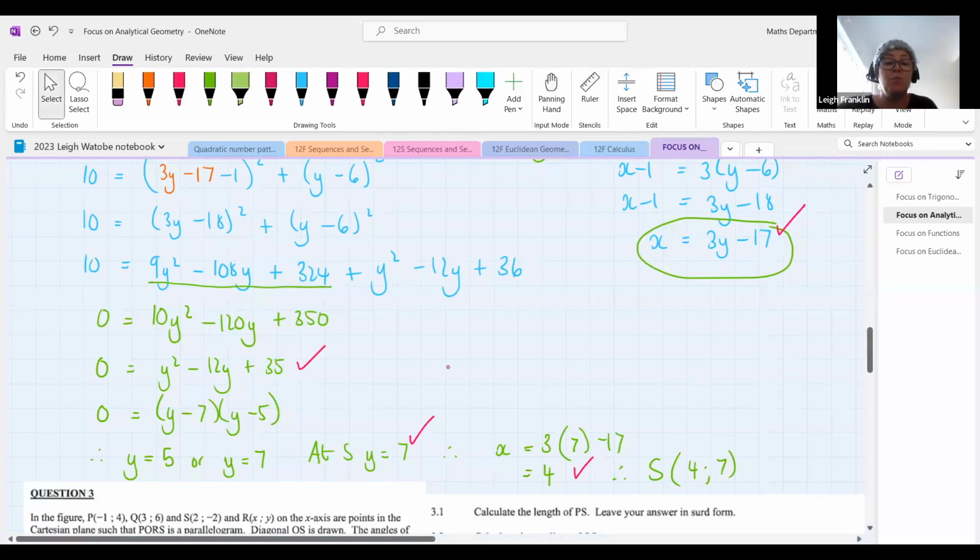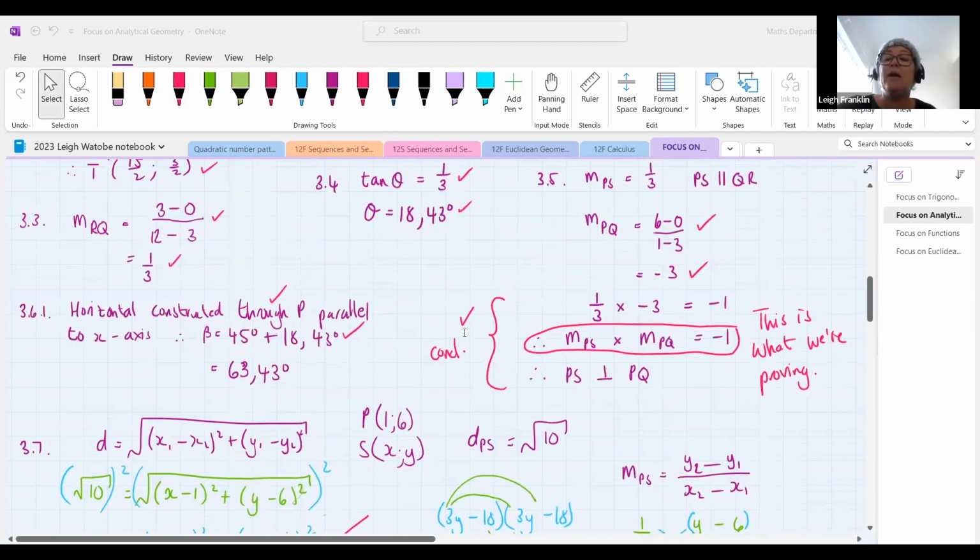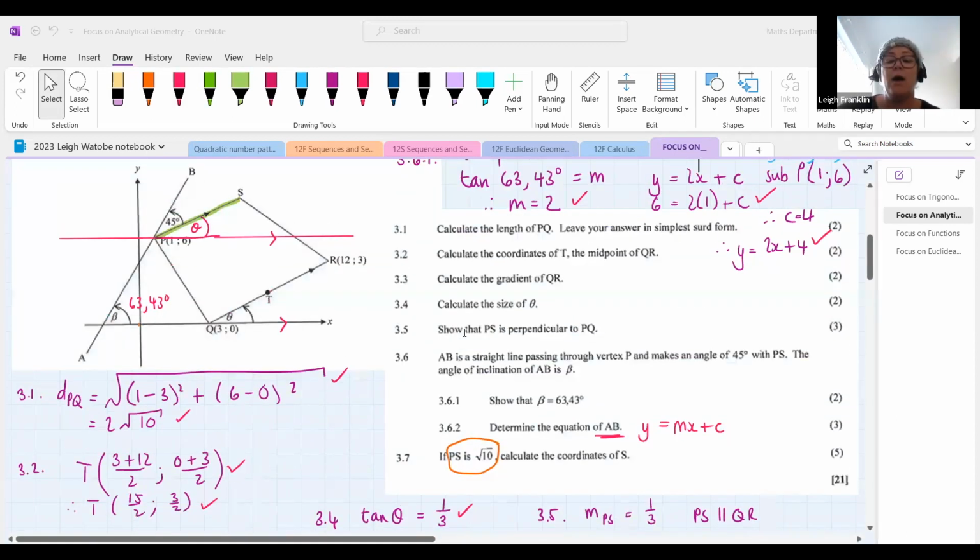Okay, so this is one of those questions. There's a lot of working here. A lot of working here for 5 marks. Probably should have been out of more than 5. But maybe it's not a bad thing that it wasn't out of more, because then we just end up losing more if we can't do it.